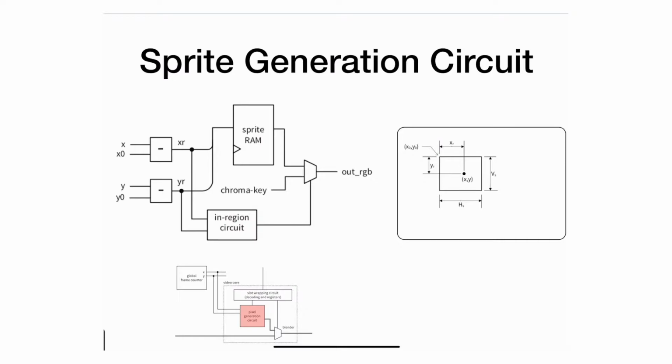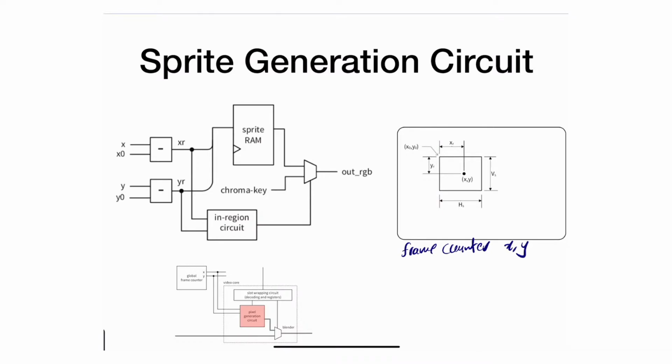It has a few pieces of information, so let's talk about them very briefly. Whenever we send to the VGA screen, we have some sort of XY for the current active pixel that the VGA is displaying. Sometimes it's within the sprite and other times it's not. But in either case, we have a global frame counter that is always counting and generating X and Y. So from the global frame counter, I have the X and Y, and it just represents which pixel is currently being sent to the VGA with the H-sync and the V-sync. I'm not going to worry about that. I just have X and Y.